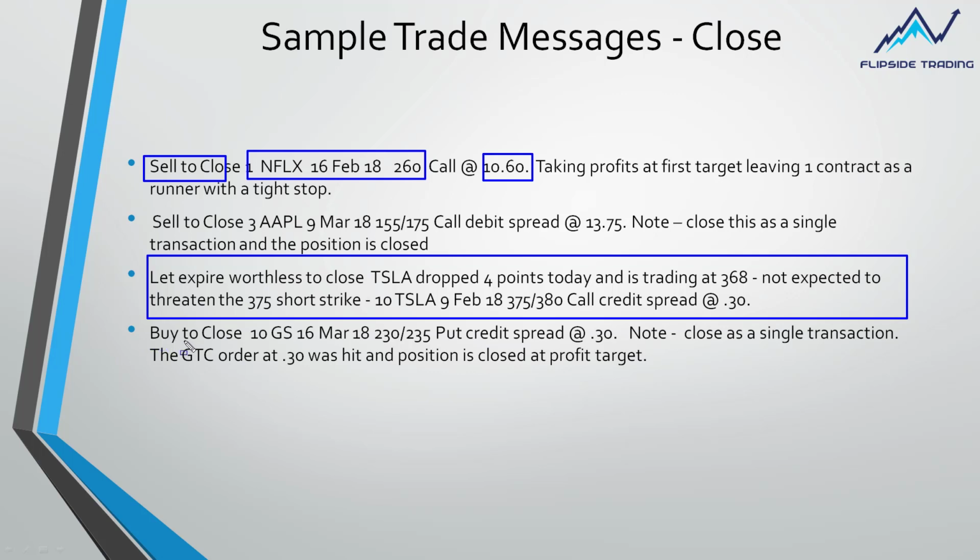We're going to tell you in this case, remember, on this Goldman Sachs trade, this had 37 days to expiration. Okay, it was at 30 cents. We want to close this as a good to cancel order at 30 cents because I think we sold it for 60, right? We're selling it for half. Now, all I'm going to do is notify you that order was hit, and therefore we hit our profit target, and you should be flat those positions. Okay? So that's the mechanics of how you do it.